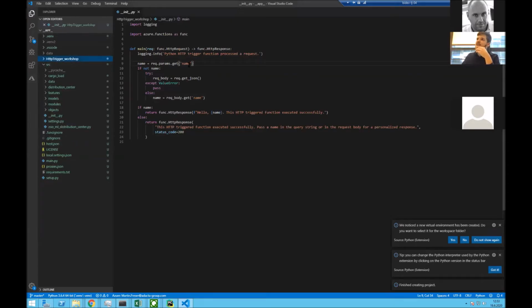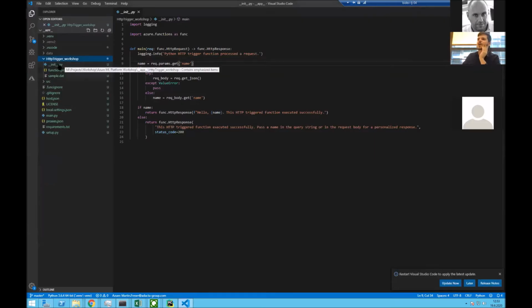But nevertheless, okay, here we are. Now we can see that Visual Studio Code already created the HTTP trigger for us with all the functions, and it is already working. So firstly, just not to wait later on, we will now deploy and create a new workspace on Azure, and after that we will see how this code works when we have time.